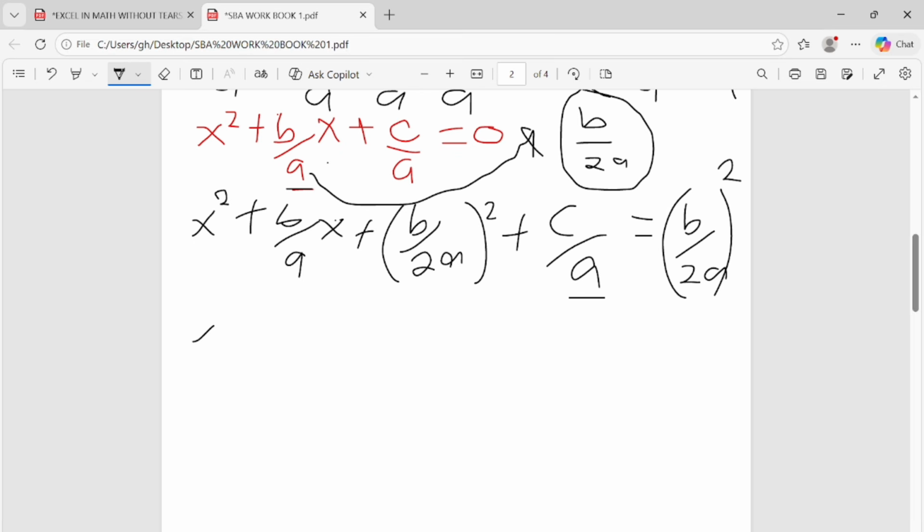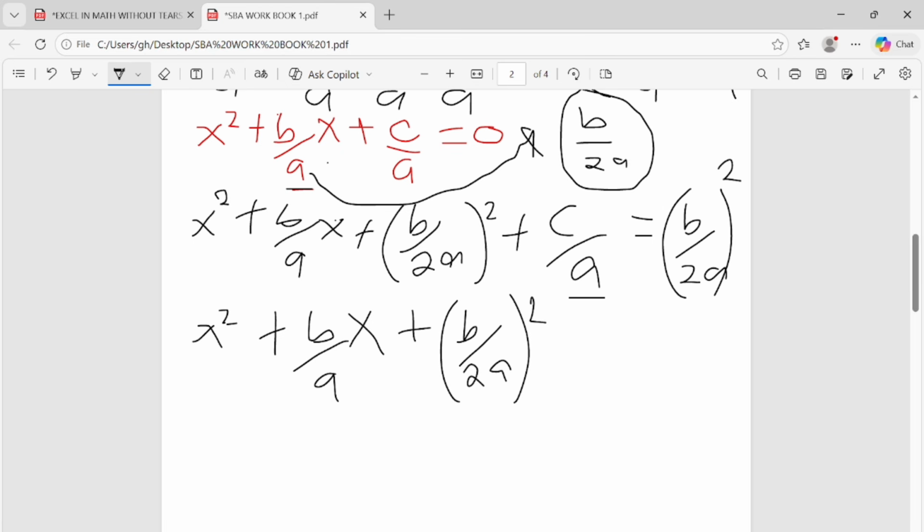So now if you take it to the other side of the equal sign, you come up with x squared plus b out of a, x plus b out of 2a, all squared, equal to. If this square enters the bracket, this will be b squared, and if it comes down here, it will be 4a squared, and then we are subtracting this on the other side, so it will be minus c out of a. So you have that nice expression now.